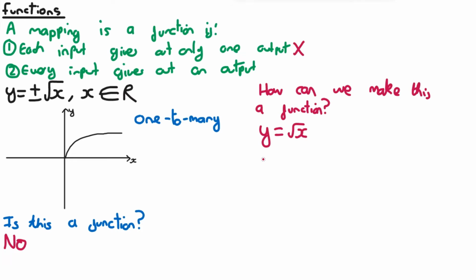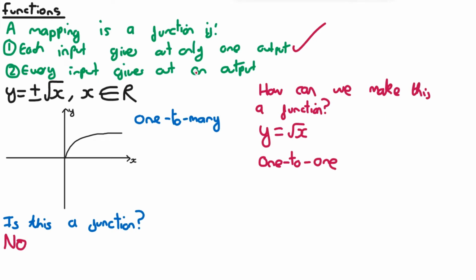And now this is a one-to-one mapping because each x value now only gives out one y value. So therefore this condition here is now completed. Each input now only gives out one output instead of before where it gives out two. However, if we look at the second condition, that every input gives out an output, over here we can see that we have no graph for any of the negative x values, and this is because you cannot square root a negative number. You cannot do the square root of -1, it just doesn't exist. It doesn't give out an output.